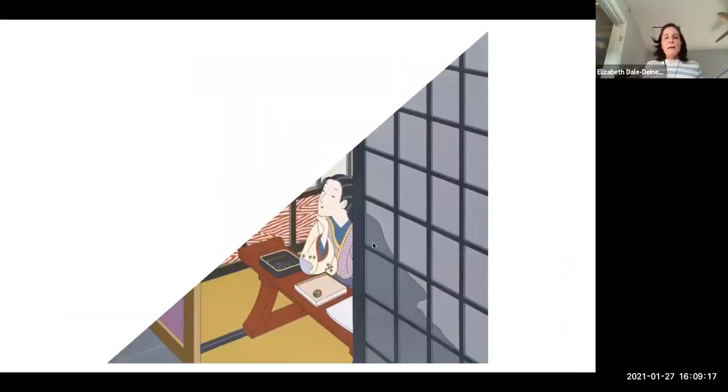So let's get started. In the chat box, when I say go, which is not yet, my invitation to you is to describe the figure that you see here exquisitely. So when I say exquisitely, I'm asking you to look really, really carefully at this figure. And then using your richest, juiciest adjectives, the ones that really capture what you see, shape and craft a description as this figure is presented in this work. So make sure you look all over the artwork. This is just half of it. It's cut on a diagonal. And then go in the chat box, please exquisitely describe this figure.